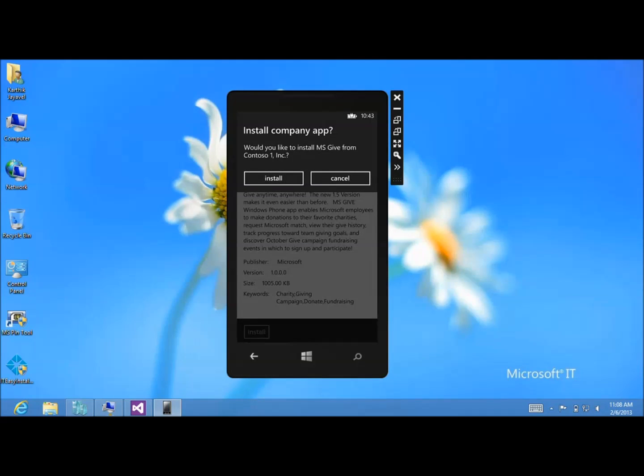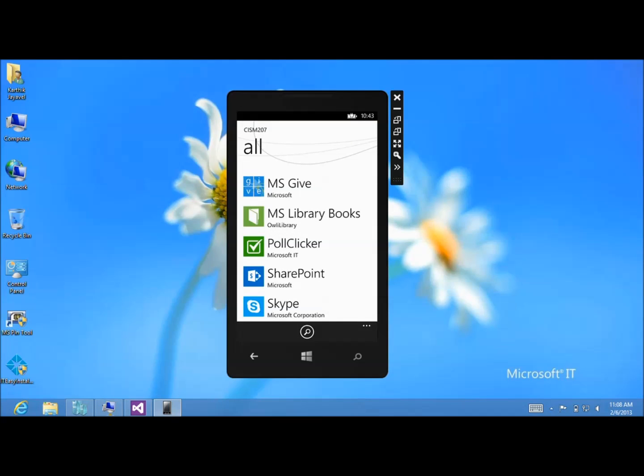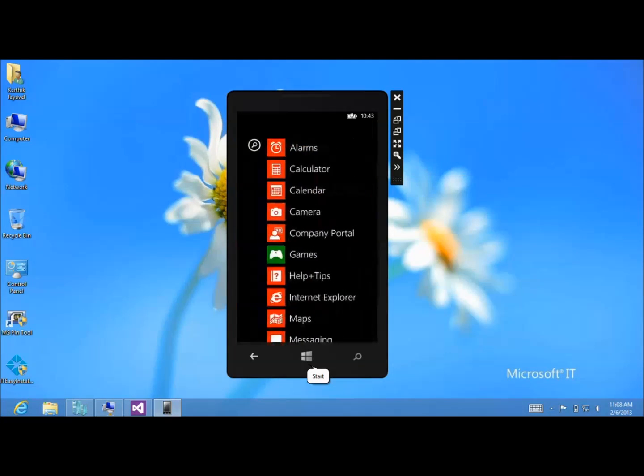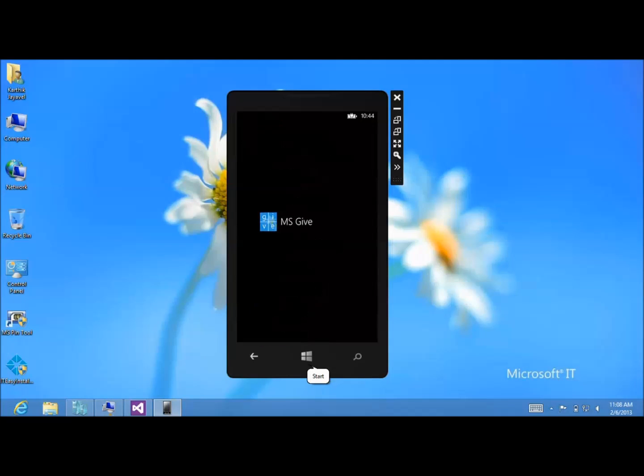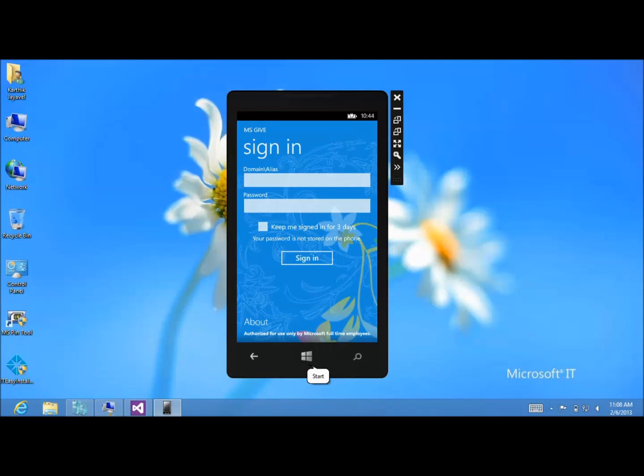It will ask you to accept the certificate with the code signing certificate that you signed up with. And once the app is installed, you could see MSGive already installed at the back end. During that time, it will also send the status to the server and report the status of the app, whether it is installed, failed, or any other status. We're going to talk about the reports and everything very soon. Right, with that, we'll move back to the presentation.